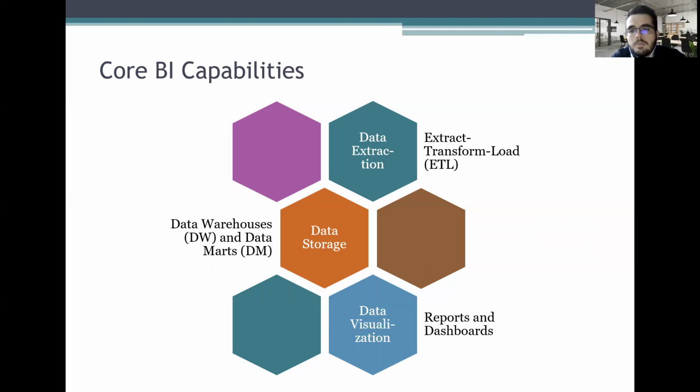This is why special pipelines called ETL, or extract transform load, are used for data transmission from initial raw sources to organized data storages. And the third most important capability, for human users, not the technical users, is data visualization. That gives an opportunity to build reports and dashboards.